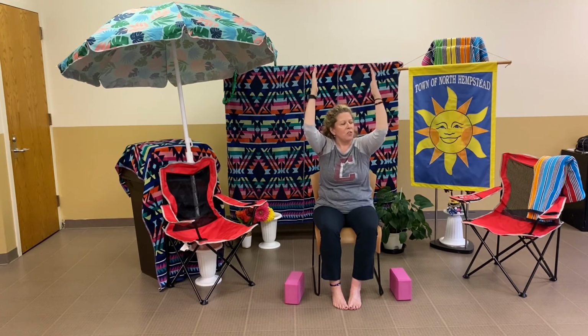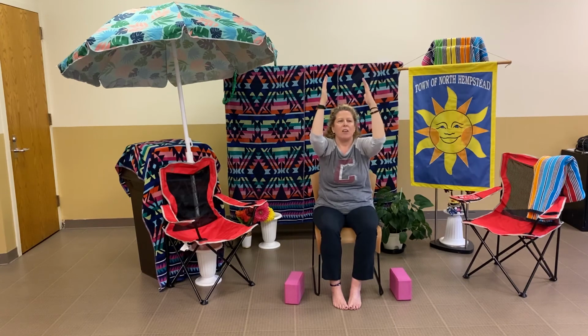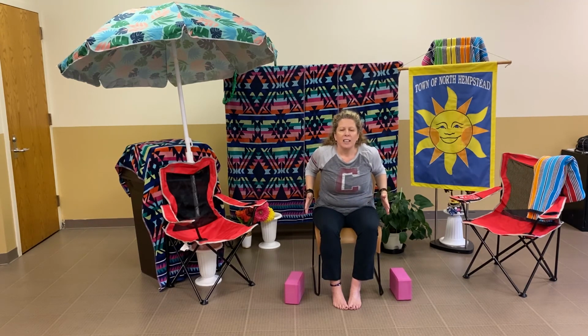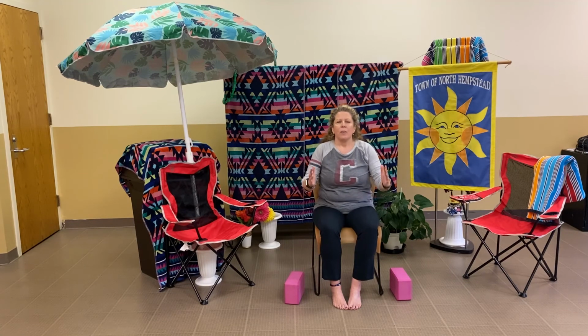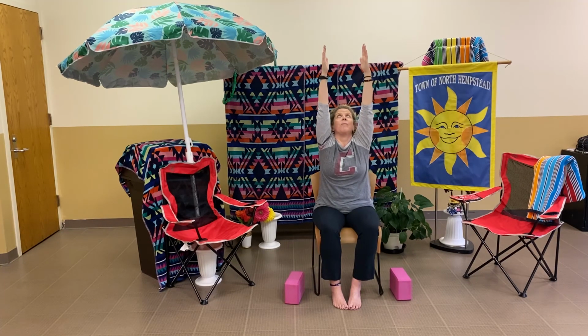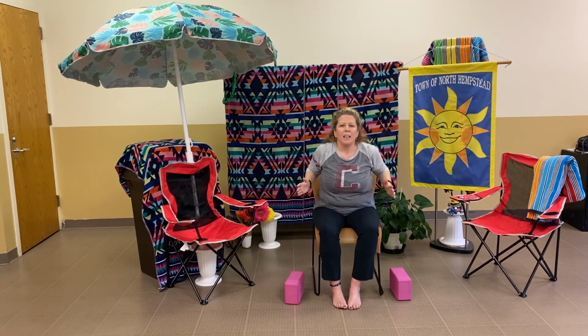As you lower down, soften the elbows so that they're at that 90-degree angle, and just exhale, bring the arms behind you. If your arms hit the back of the chair, you can come a little bit forward. Let's go ahead and inhale, bringing the arms up. Once your arms are soft by your temples, extend those arms up. Gaze up. Exhale, lowering the hands down, softening those elbows, bringing the hands behind you.